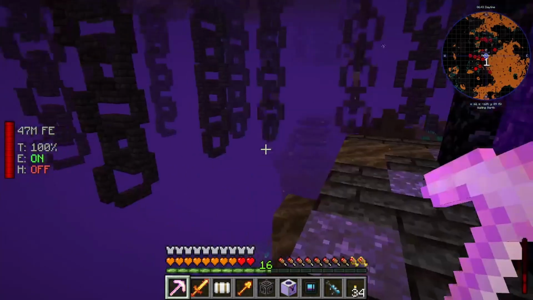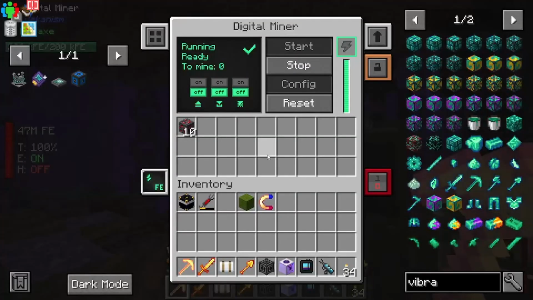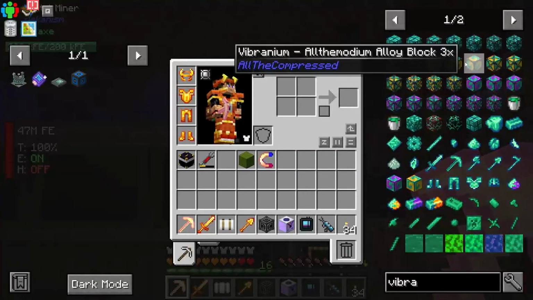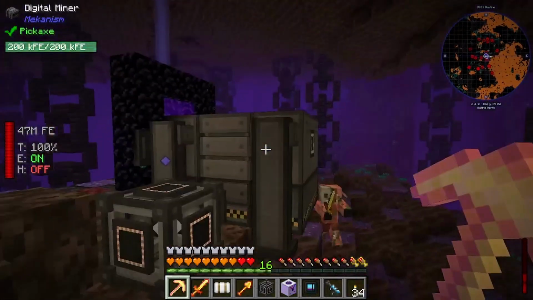I also set up a Nether waystone just because. Oh yeah, this was me getting... You can set the item filter, but you have to have one of them on you. You can't use it from JEI, unfortunately. But I did get a couple of netherite using this.